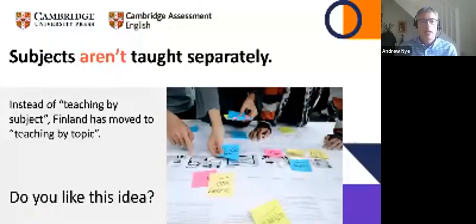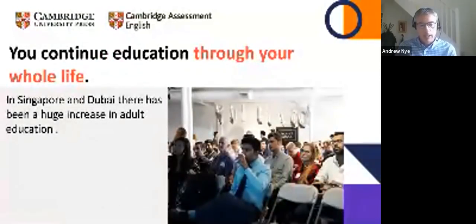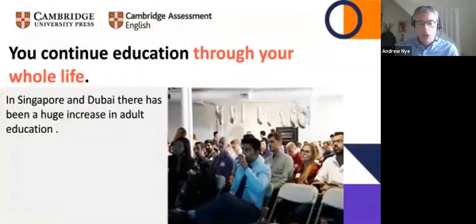Thank you very much. So the third rule that we looked at was about how you start school when you're 6 and you finish when you're 16. Well, in lots of countries, there's been a big increase in adult education. People are living longer, and so all of us are having to work longer. And this means that people have many different jobs throughout their lives, and they need to keep learning new skills to do those jobs. So this means that the era of lifelong learning is here, and some governments are starting to provide lifelong learning as an entitlement.